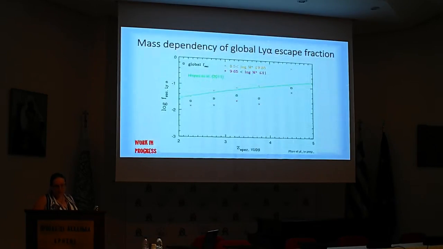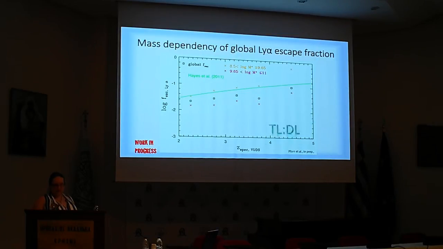If we now look into the volumetric, or global, escape fraction, we also take into account the galaxies that aren't actually emitting anything in Lyman alpha, to look at the overall Lyman alpha emission from everything. Again, it's escape fraction as a function of redshift, and indicated here is the Hayes relation to give you a guide for the eye of how that would compare to the literature. In black, we have the total. The orange crosses are the low stellar mass bin, and the magenta crosses are the high stellar mass bin. You can even more clearly see that distinction between stellar masses. I haven't added any error bars in, so for the moment I'll say we broadly agree. As I said, it's work in progress. It's not 100% the final word, but I don't expect any drastic changes in this at this point.